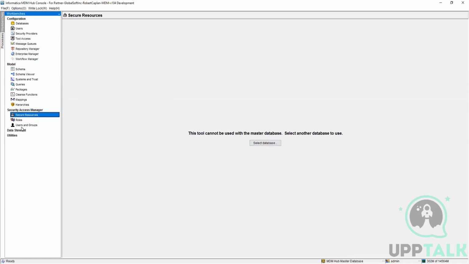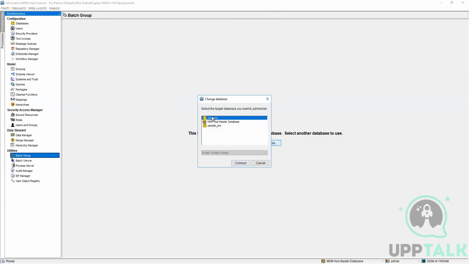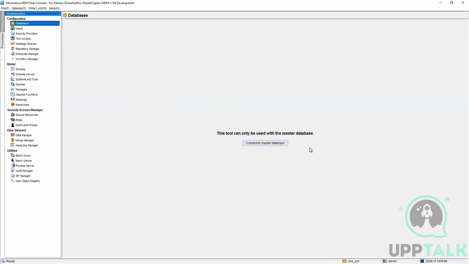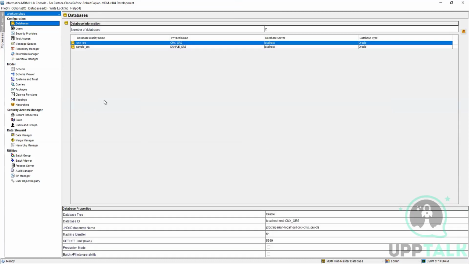If I select any other database, let's say an ORS database, and go into configuration now, it will state that this tool can only be utilized with the master database, right?